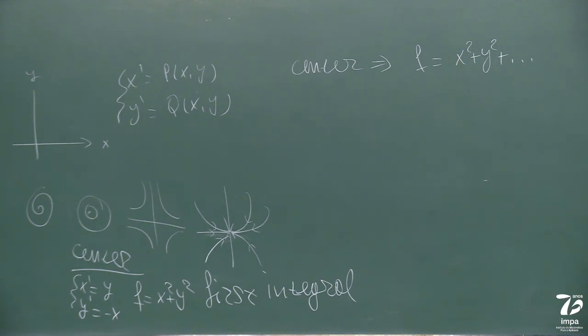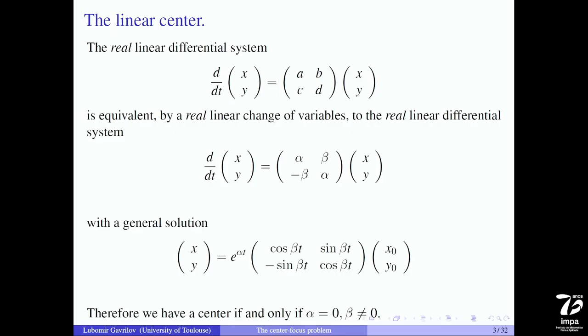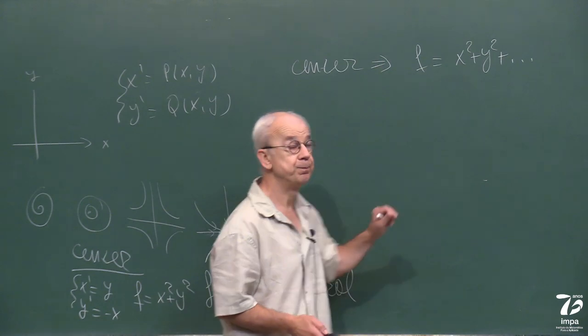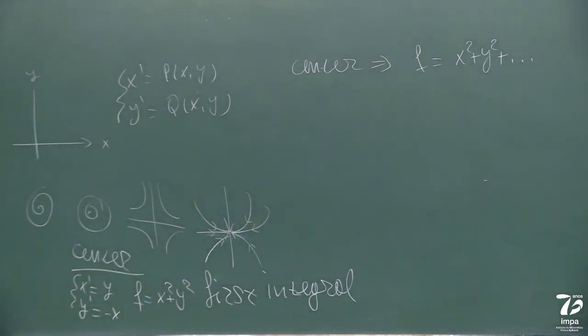converges, moreover. And the difference between the first and the second definition is the following. We shall call it a center if you have a first integral like this. I shall formulate exactly the Poincaré-Lyapunov theorem just later. But just to fix the ideas, there are 2 definitions. One is geometric: you look at the picture and you say, this is a center because all orbits are closed. This is the definition.